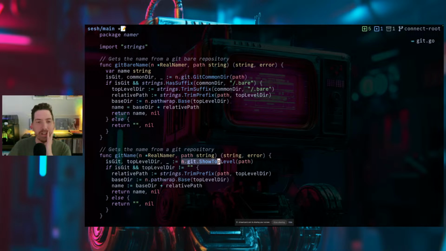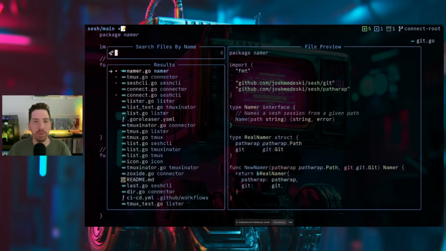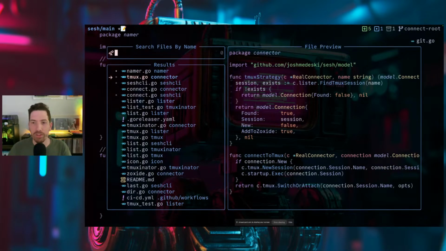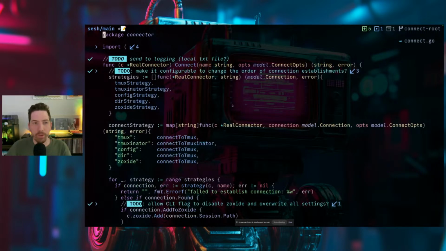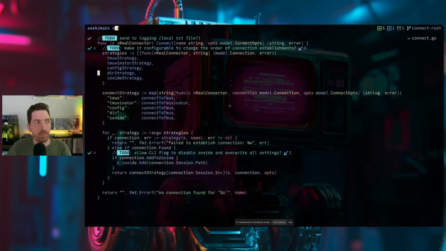This is what I'm going to end up pulling from in order to find the connection. And then I want to remind myself how the namer connects. So the namer is part of the sesh strategy, right? So the connector tmux, we find the value, and then once we have the value, go a little smaller.